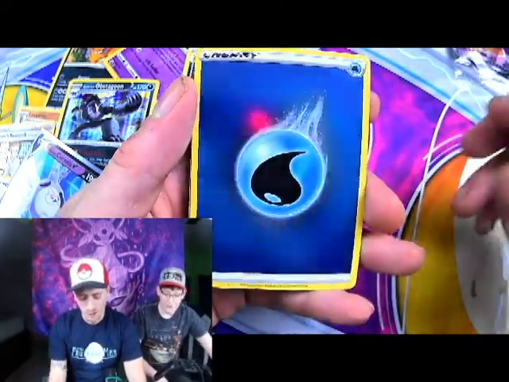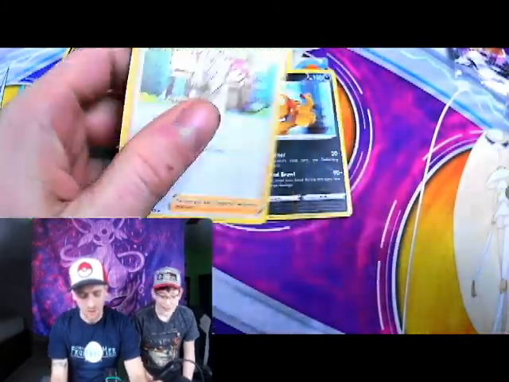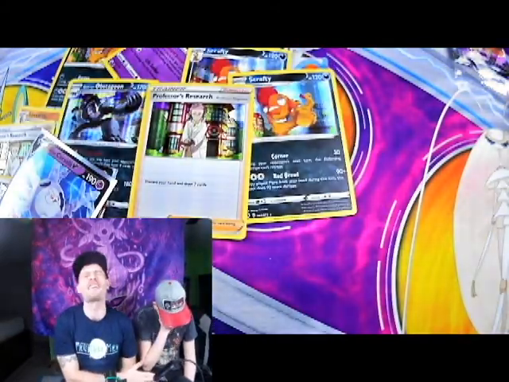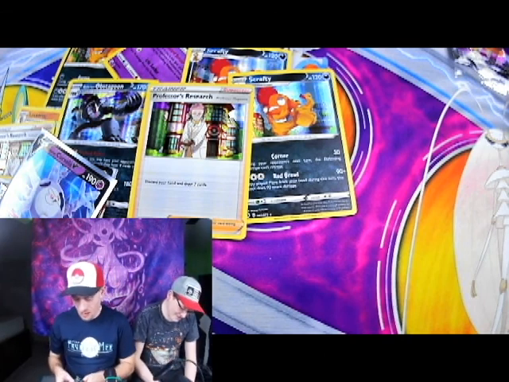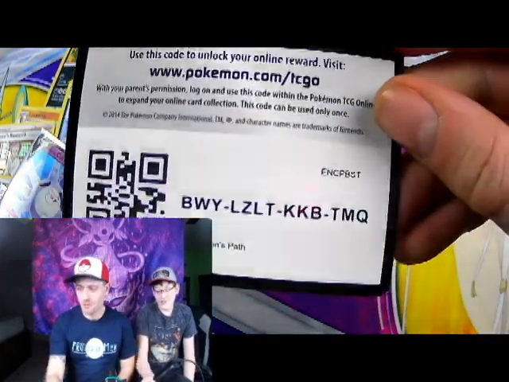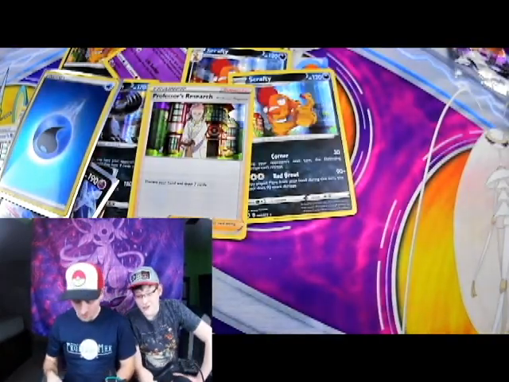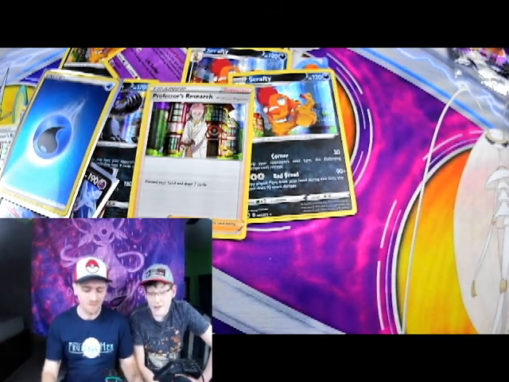Ooh! Reverse holo on an energy. Water. And a Professor's Research. Holographic! Oh my goodness. Can't say I don't pull holographics. We should be doing triplets. Triplets. Oh baby, it's a triple. That's a lot of trading right there. That is.